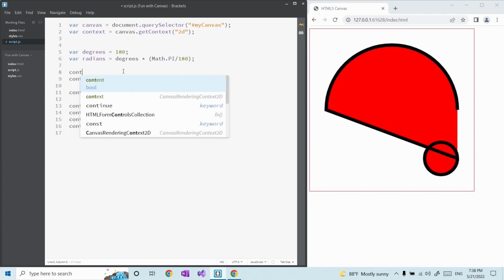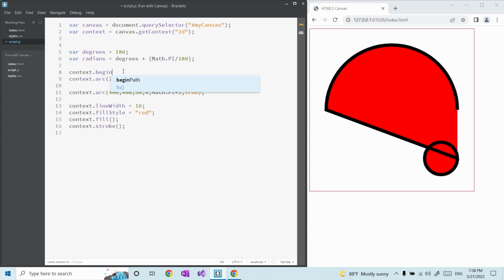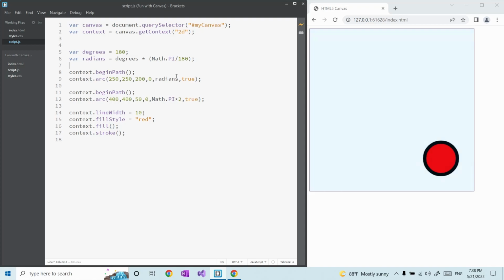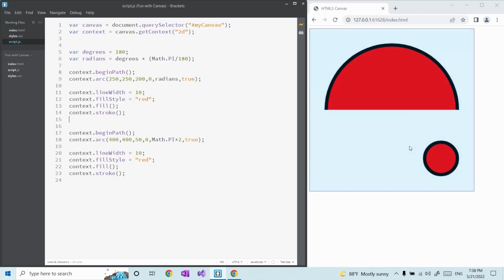So we can just say here context beginPath, and then we can actually call another beginPath for that one. Okay, now you can see why this showed up like that, because we didn't have that one. Simply, this can be solved like that. Let's change the color for this one. Let's just make it a blue one.